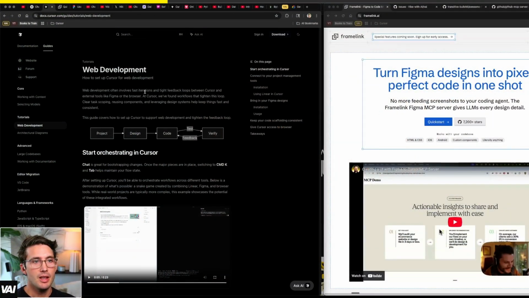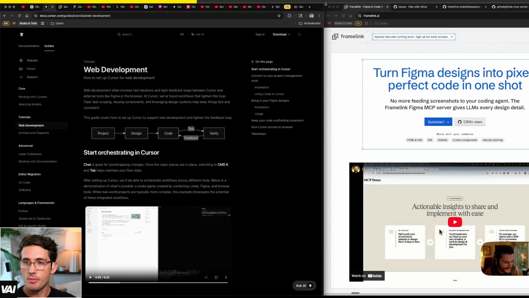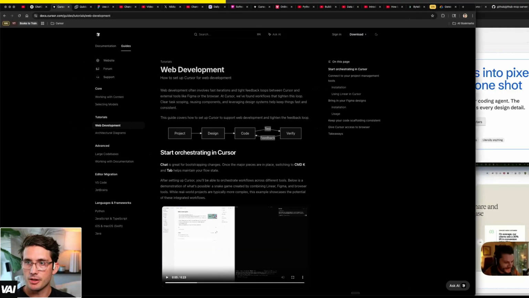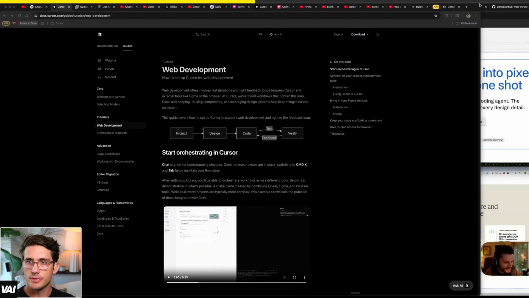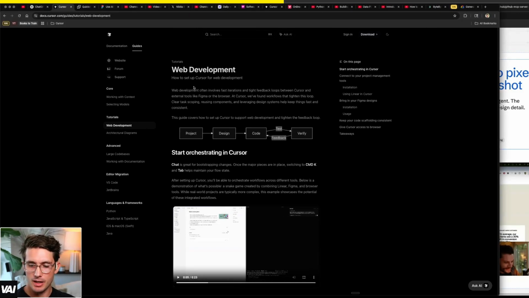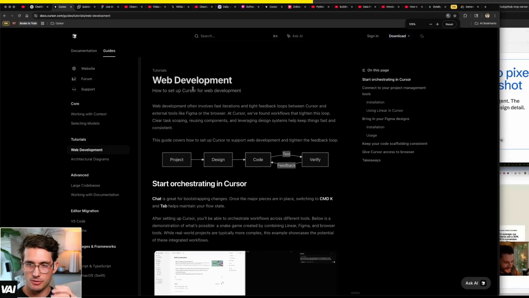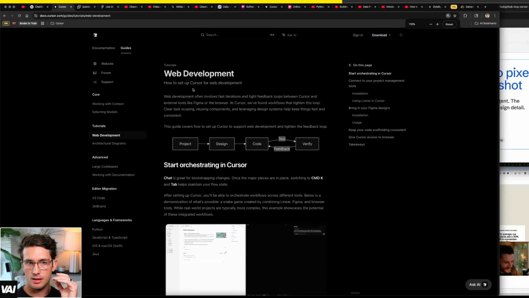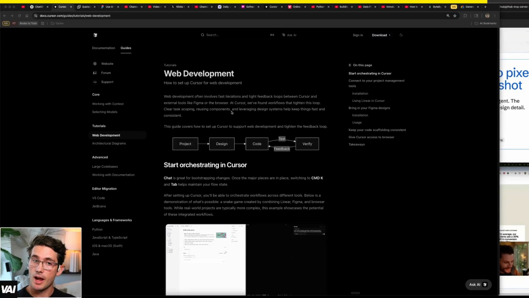Let's get into it. They are doing a great job, they being Cursor, in releasing guides. So we're going to talk about the web development guide, what it means for you, how you can gain the most amount of value out of it, because in the AI SDLC, AI software development lifecycle, UI UX is a big missing link. We don't want everyone's apps to look the same. We want to have flavor, we want to have taste.